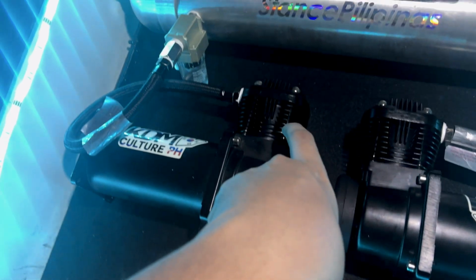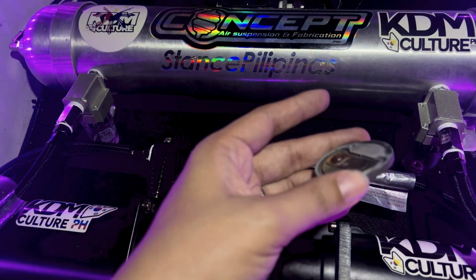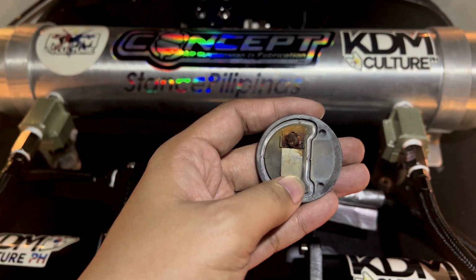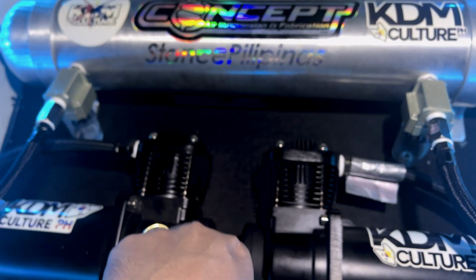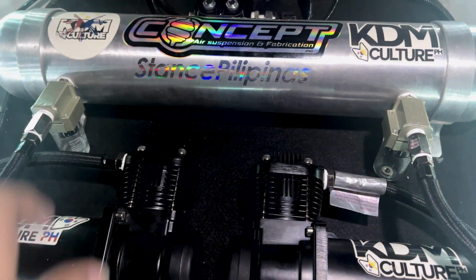For some peace of mind, we had that replaced on this pump. We checked on this pump as well. This one looked good, so we didn't have to replace that so far. What this was actually causing was that every time I would turn my car on, it would automatically kick on the pumps, which it shouldn't, because it was sensing that there was a leak. However, when we had this replaced, that did the trick and solved the problem.